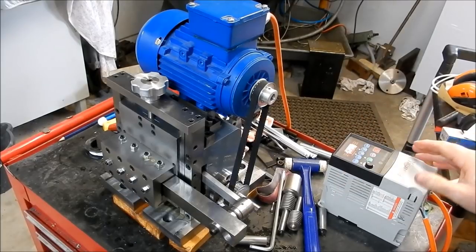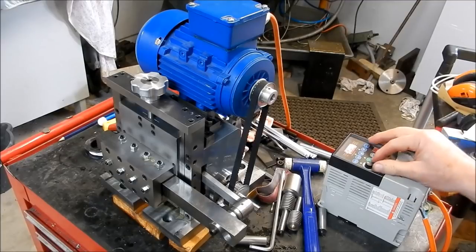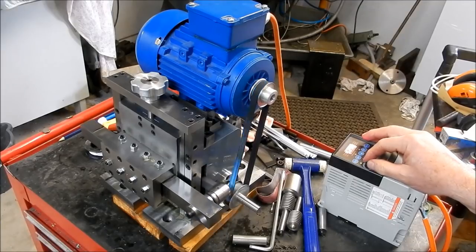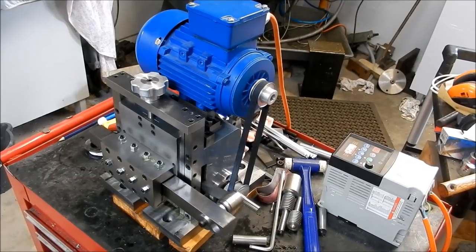Alrighty guys, got the VFD wired up, and I've got it tuned in. Without further ado, we'll give it a go. Let's just back the speed off. This is the variable speed too. And that for me is about the speed that I want to slot at. It is beautiful.